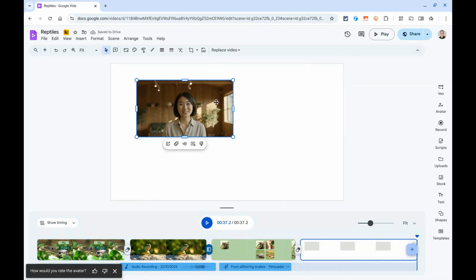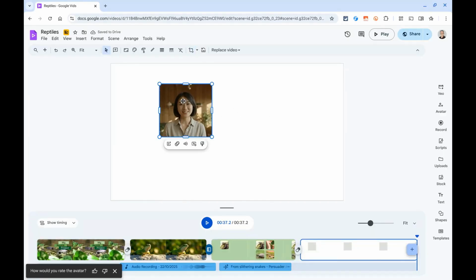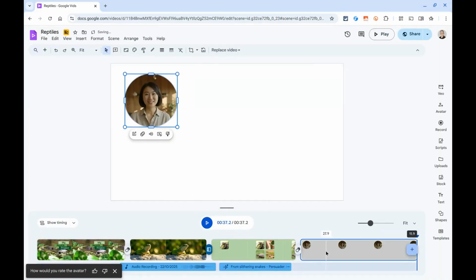My thought here is I want Kim to appear in a circle. So what I need to do is to double click on her and just use the crop feature down here and crop her into more of a square shape. And again, if you've used Google Slides, you're probably pretty familiar with doing this. So just come down there. There, she's in a square shape. And now she's in a square shape, I can use the crop to shape tool, again, straight from Google Slides, and I'll crop her into a circular shape there, just like that. All right, that looks pretty good. And you can see down here in the preview, that's what we're seeing.